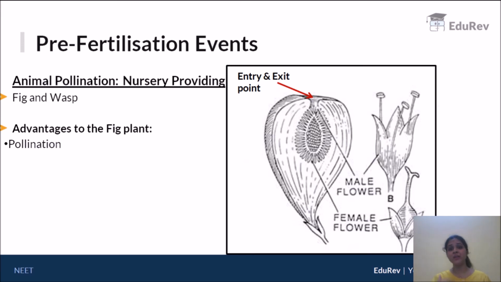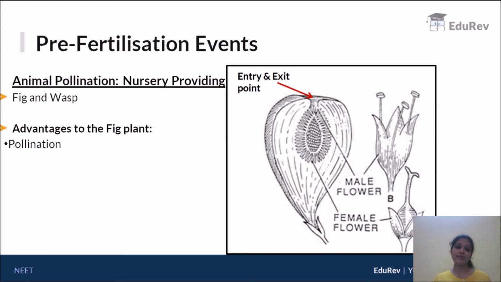Let's say she visits another fig plant to lay a couple more eggs. When she does that, she will again be passing the male flower and then moving towards the female flower. In that event, she will transfer pollen grain from the first flower to the female flower of the second plant. Now you may argue that the male flower is also present in the second plant, but the understanding is this: the anther and the stigma are not active, or not receptive, at the same time. Because of this non-synchrony, the female flower gets pollinated.